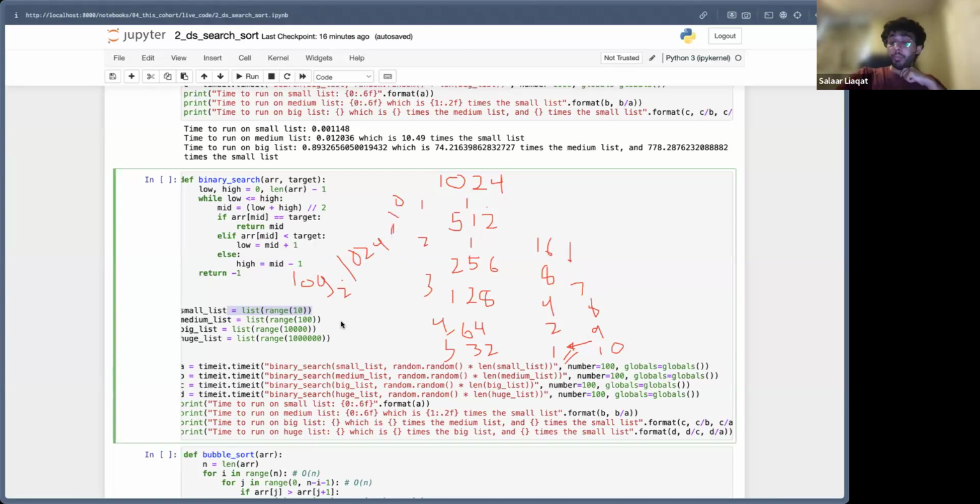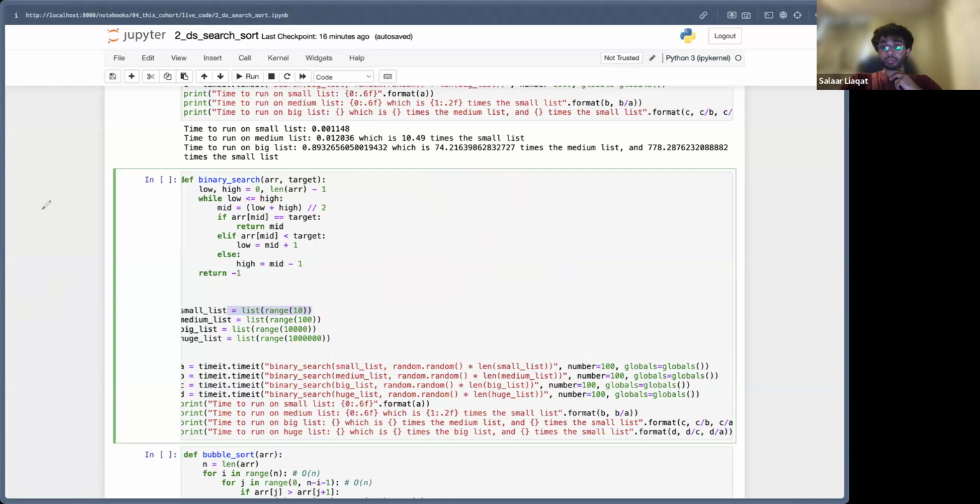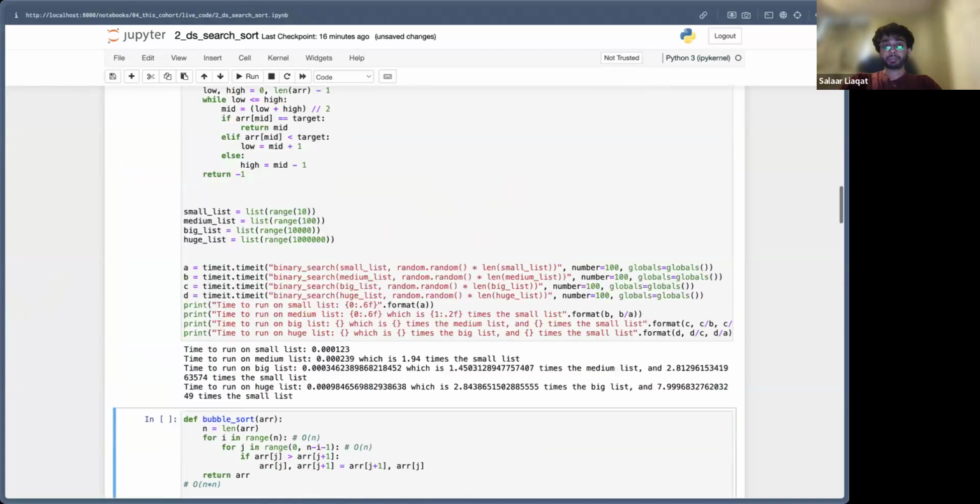So the point is, as we increase the size, if we go from 10 to 100 elements, or 100 to 10,000, or 10,000 to, I think, a million, or 10 million, the runtime will increase on a basis of log base 2. So let's see our runtime here.